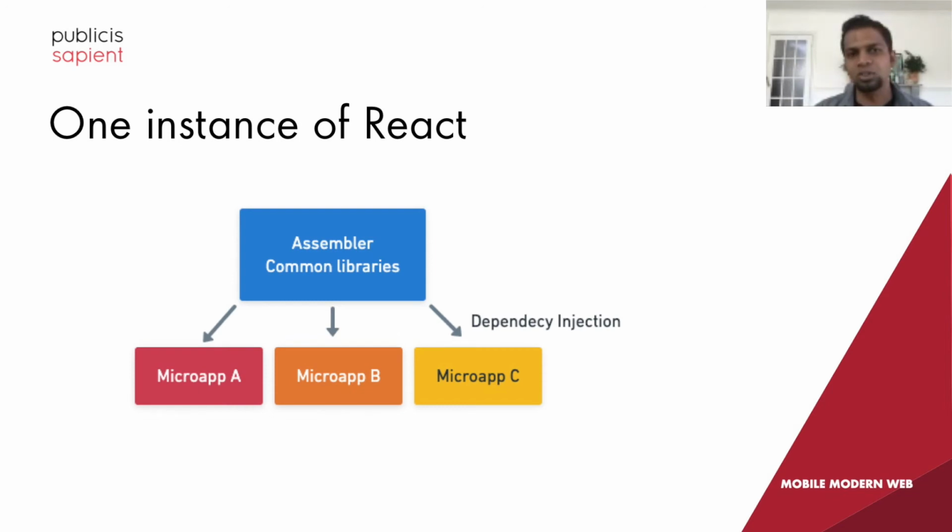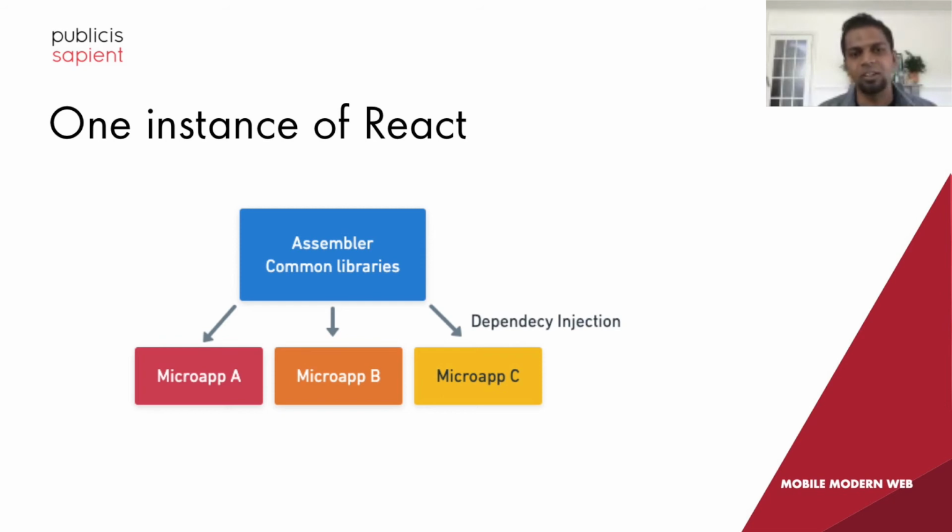So let's walk through some of the design decisions that we had considered, the problems that we faced, and why we made these choices. We wanted to have one instance of the core UI library, which is React, rather than individual micro apps coming up with their own frameworks and having multiple instances of React. The reason is that we're using React's context API, and if there is one instance of React, all these individual contexts are in sync. So we could use that for state management.